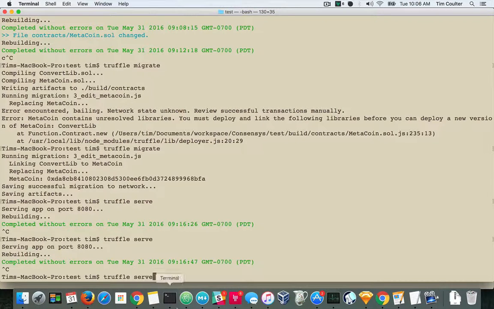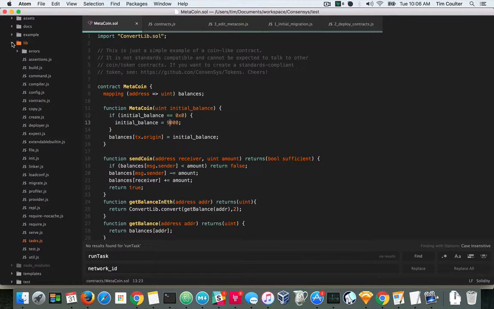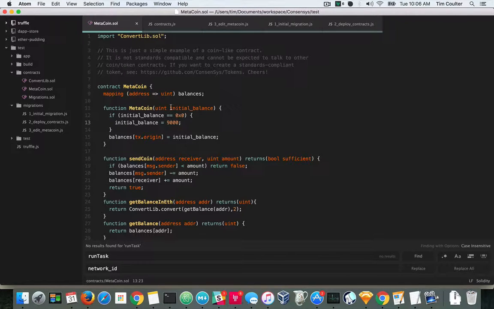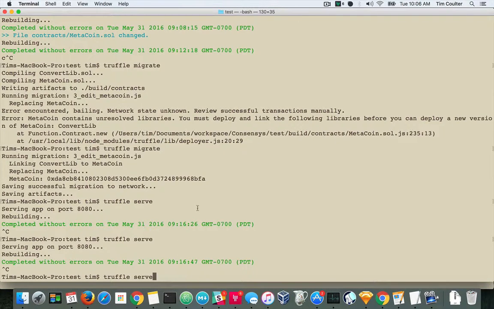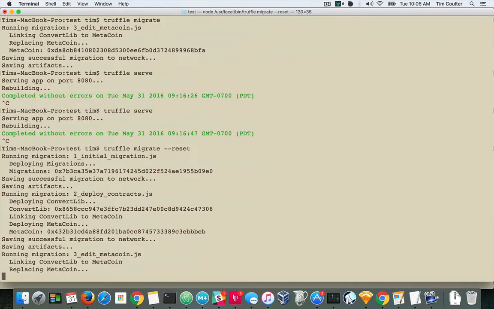So we're going to go ahead. I had to go edit some things and change Truffle around a little bit. So let's go back to where we were here. Notice the Metacoin contract, just to make sure that we did things correctly. We're not hitting the default value. I changed the default value to 9,000 instead of 10,000. We're going to go ahead and migrate from the beginning. This is a feature that you'll likely use a lot during development. Migrate reset. That will go ahead and migrate directly from the beginning as if nothing happened. So we go and we do that.